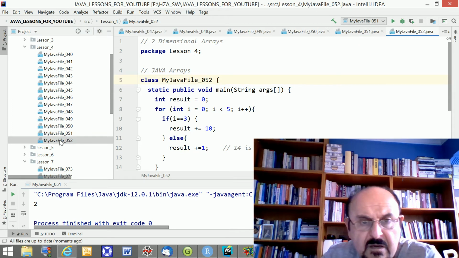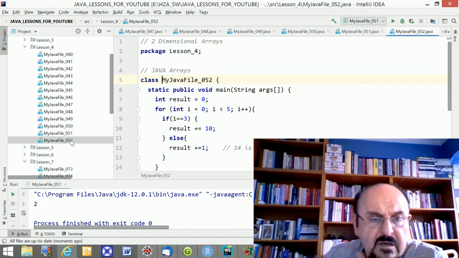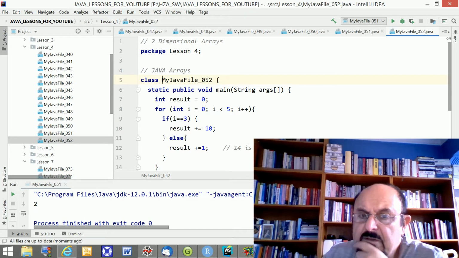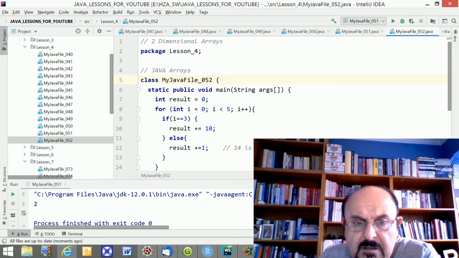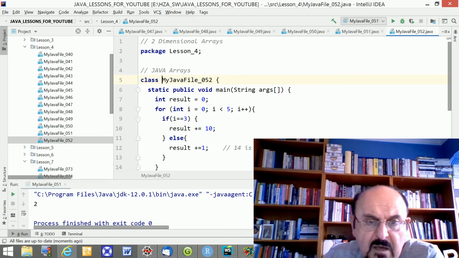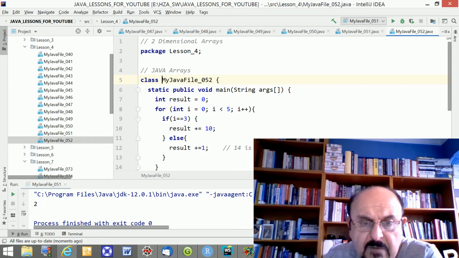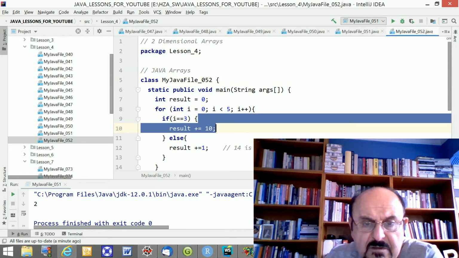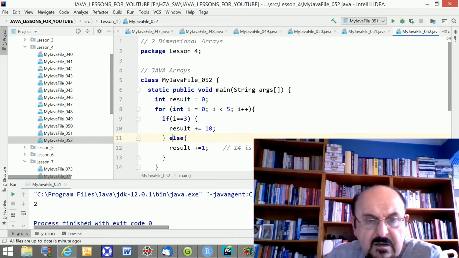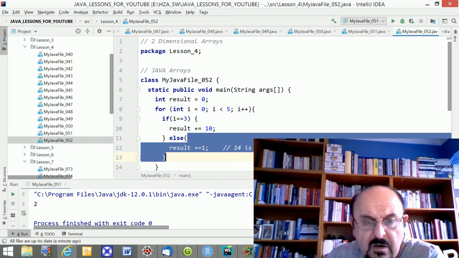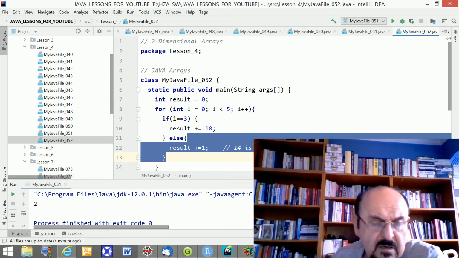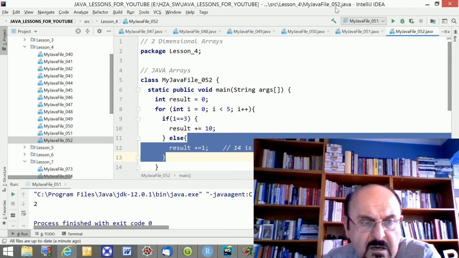How about the next example? I here define a result variable, and this time my index counter starts from 0 and goes up to 5. It's going to increase one by one, and whenever i becomes 3, it's going to perform this line. However, as long as i does not equal 3, it's going to perform this line and this block. And what will be done when we run this file, you guys?